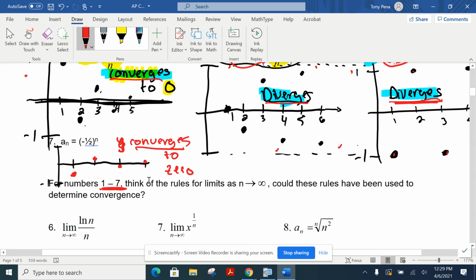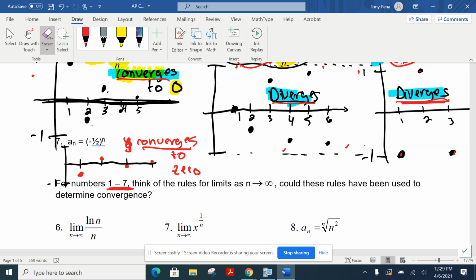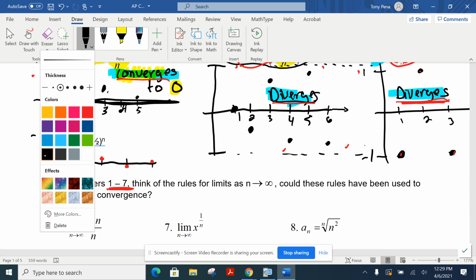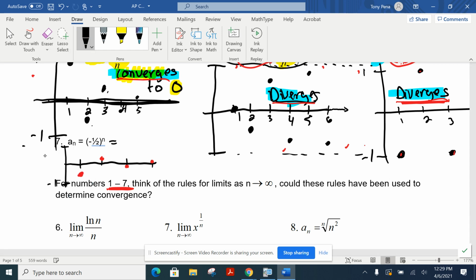This one, what I would strongly recommend as we move throughout this chapter, when I give you ones that combine the alternating idea as well as the general term, is to separate this. So this I will tell you to write down. Rewrite this as a -1 to the nth, and then do this as a 1/2 to the nth. Then it's easier to identify that this is alternating. And the only way we could possibly converge is if the non-alternating part goes to 0.